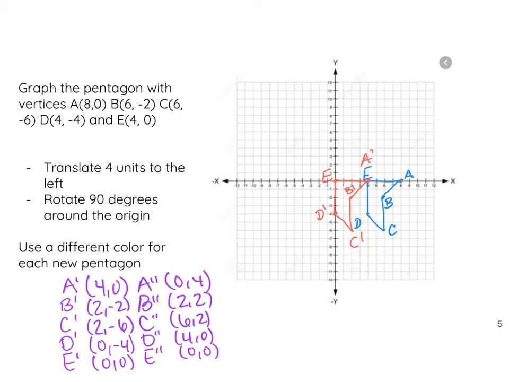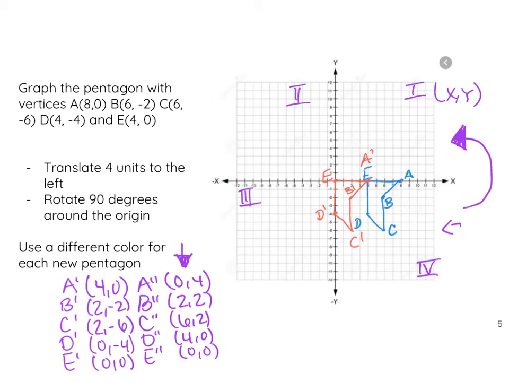Now, how do I know if the X and Y's are positive or negative? Well, just a quick refresher. These are my quadrants. And the image starts down here in quadrant 4. And if I am moving counterclockwise, 90 degrees moves it one quadrant, and in the direction it's going to end up in quadrant 1. Okay? Since it's ending up in quadrant 1, X and Y are both positive here, so my X's and Y's here are going to stay positive. So these are the new points for my final pentagon.